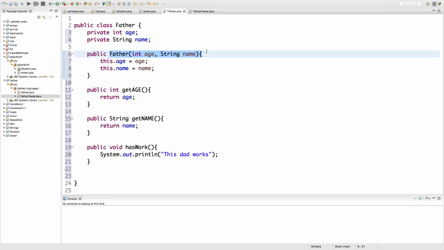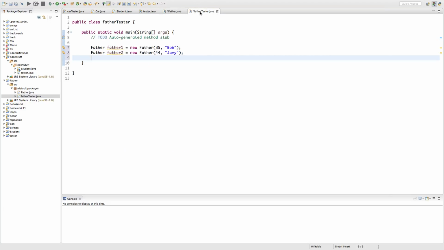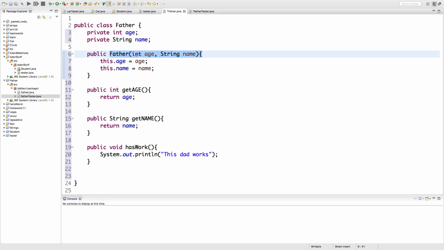The purpose of the constructor is to initialize state variables, but it's also the rule on how you are initializing your object. The constructor says in order to make an object out of this class, you must have an age variable being passed and then some type of string variable being passed.